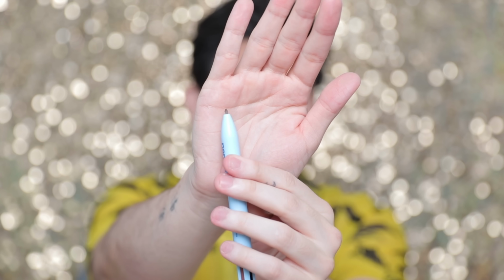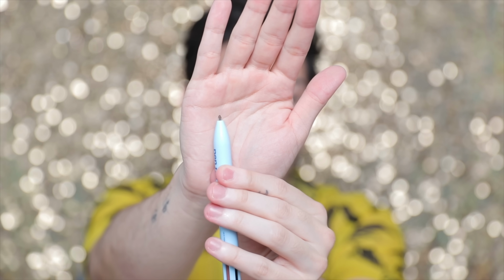Okay, guys, I'm going to use the brown color first on the brow. Look, I used it once and it's already blunted. The end is so tiny already. So I'm assuming what you can do is literally sharpen it.